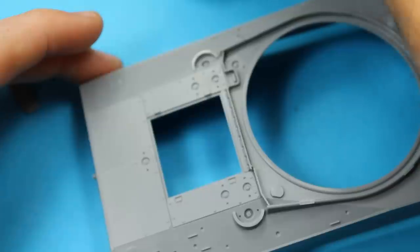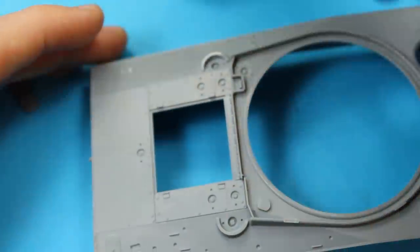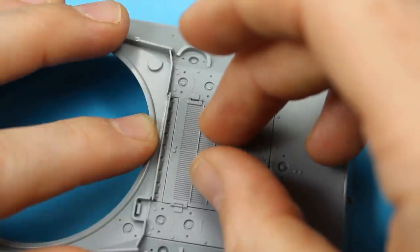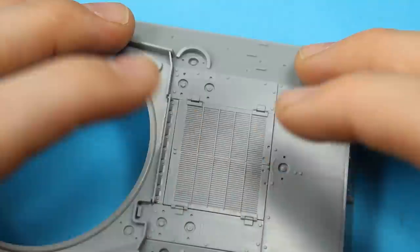And for the shortcomings of the kit, the gun barrel is just a strange decision, but you can't really do much with plastic light guards. So, you know, make of that what you will. But I think the gun barrel is a sort of must.